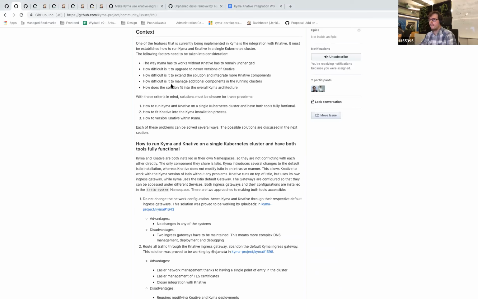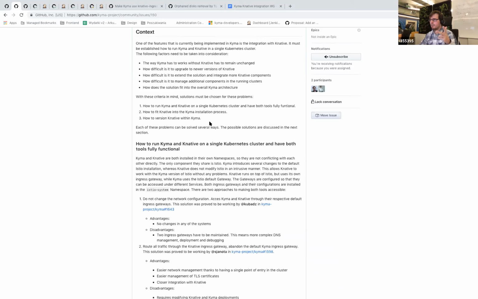The next thing is how we can extend the solution, because we also need to integrate eventing and serverless in next steps. Also, what burden is put on the maintenance of the system, and how well it works with overall what we want to do with Kyma and how it should look.